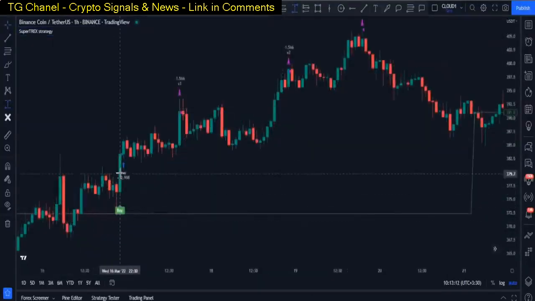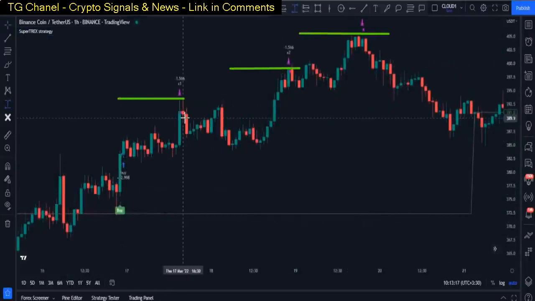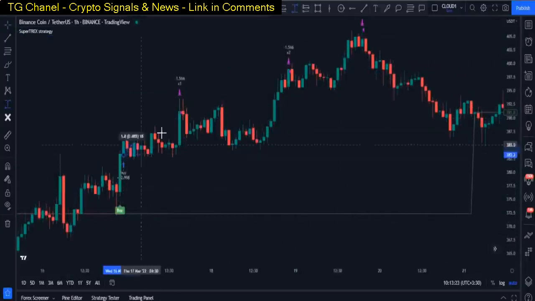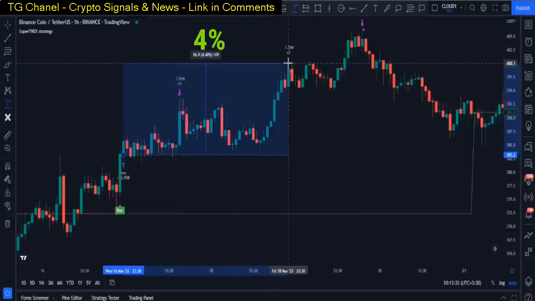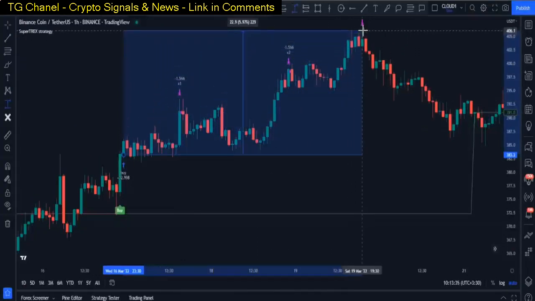As you can see here, after getting the buy signal, the targets have been clearly displayed. For instance, here was marked as the first TP, which is 2%, the second TP is 4%, and the third one is 6%. All of the take profits have been designated on the chart sequentially, and you could exit the trade at any of these take profits that you wanted, depending on your finance management.